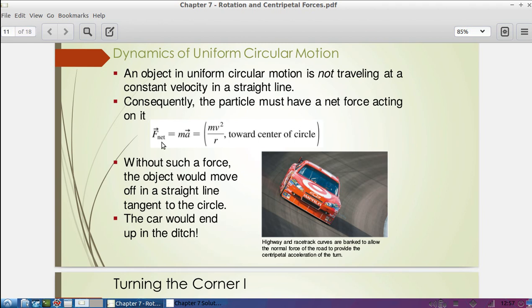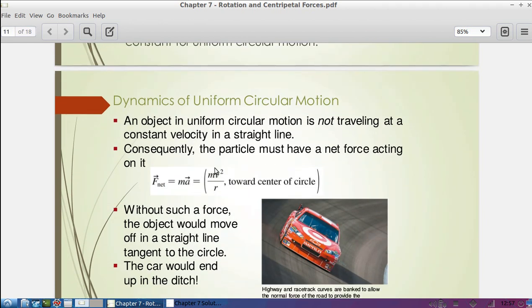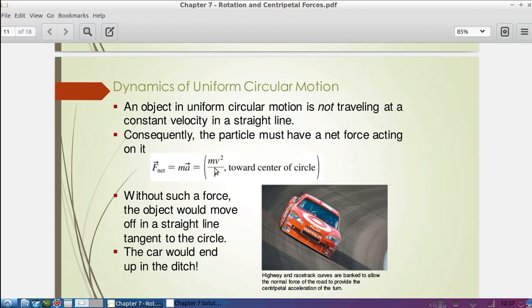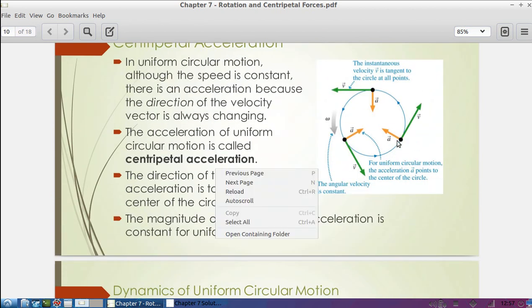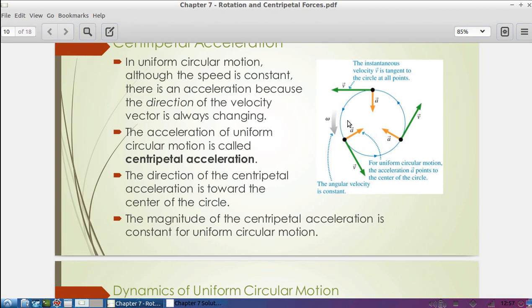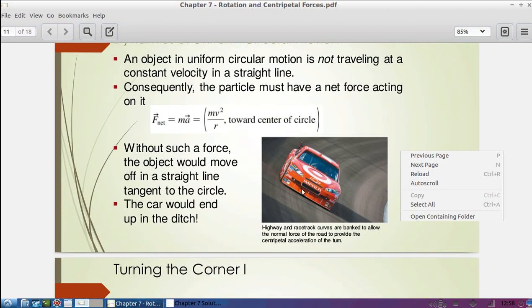So any object that's on a circular path is experiencing what I refer to as a centripetal force, right? So what was keeping the object on this path? It was that string. So it was a tension in the string that was keeping it on a circular path. Right here, this race car driver is on a circular path, and the car is on a curved path. It's on a banked curve, right? And it's actually the normal force, and we'll do a problem like this later. It's actually the normal force and the friction that's keeping this car on the circular path.